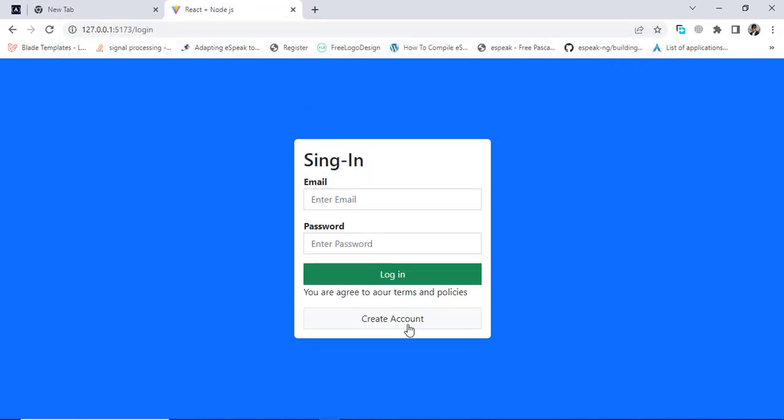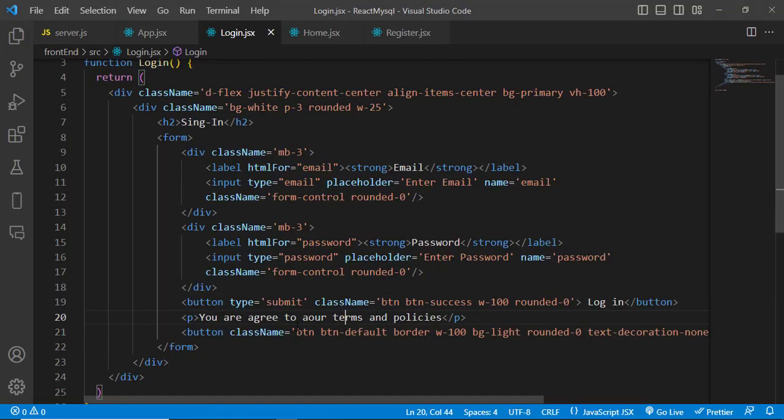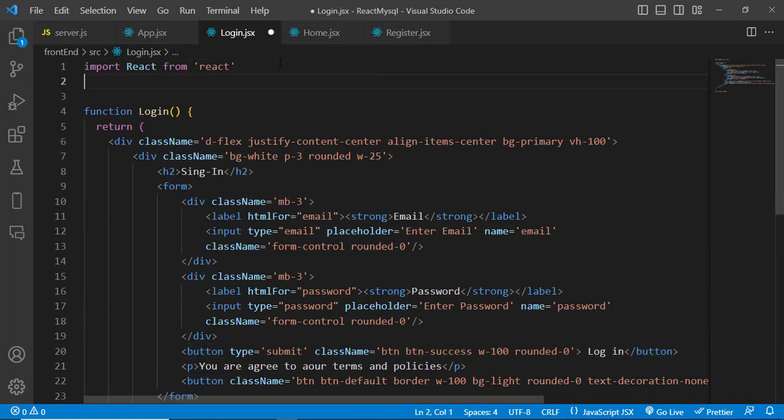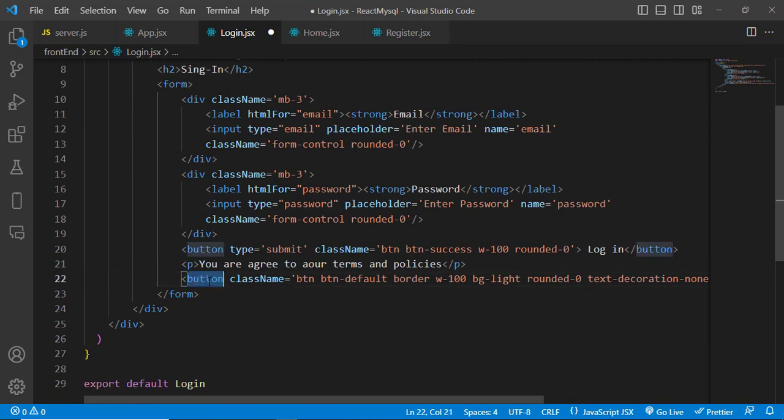So now whenever we click on this create account, we should move to sign in, and on create account, let's just login. Here we should use a link instead of a button. React Router DOM provides a link for us, so let's import that first. Import link from React Router DOM, that has imported. So let's write here link, and it has a property to, which is equal to the register page.